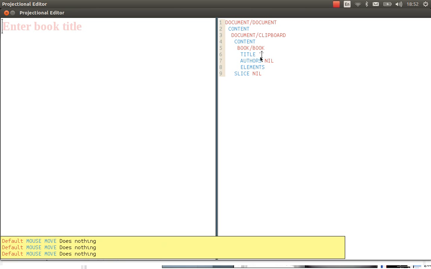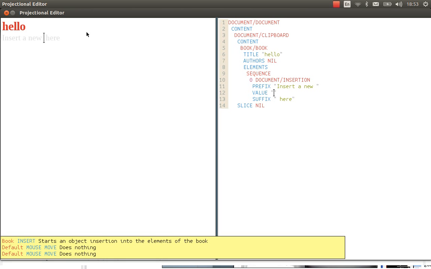The book doesn't have a title yet, but even though it doesn't have a title, the text "enter book title" is written here to help the user find the place where he can actually enter the title. Again, you can move back and forth, it's no problem, and you can't edit this text, but when you start typing anything like hello, then it will be inserted into the book. Then you can continue editing the document by pressing insert.